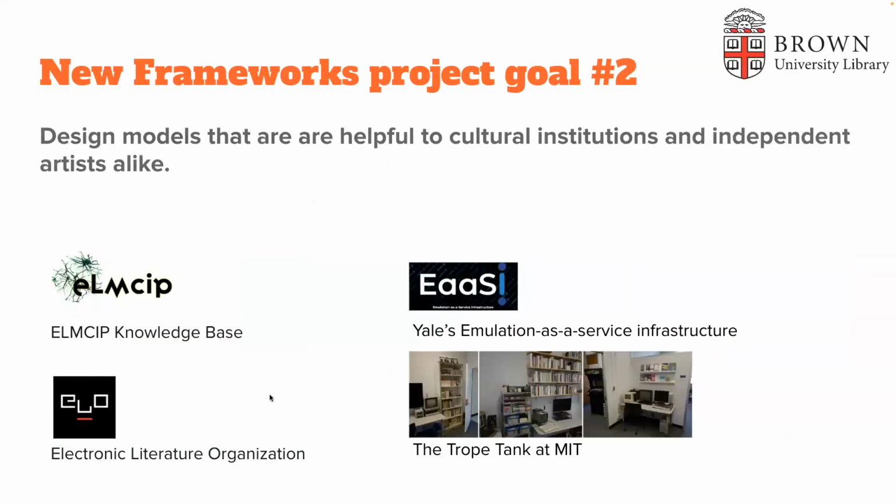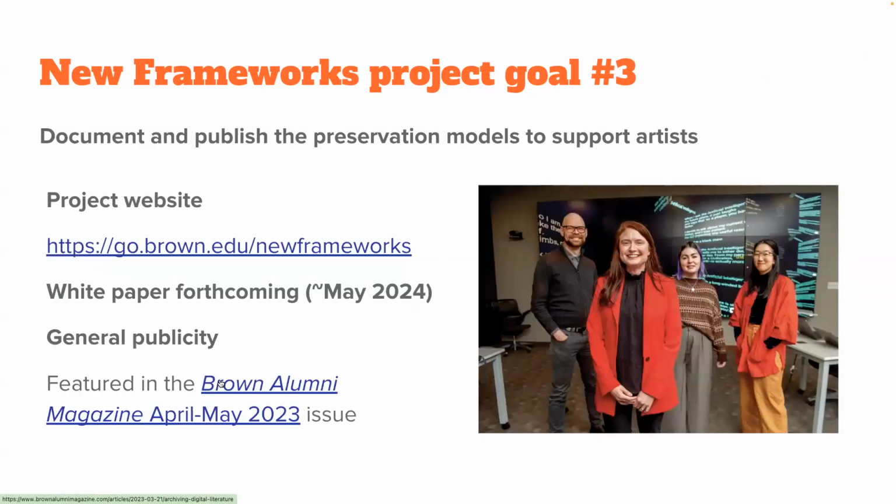We then make sure the metadata works well with other cultural institutions and make sure to document that. So we're working specifically with the ELMCIP Knowledge Base, the Electronic Literature Organization, Yale's Emulation as a Service Infrastructure, and we also visited the Trope Tank at MIT. And then we document the models.